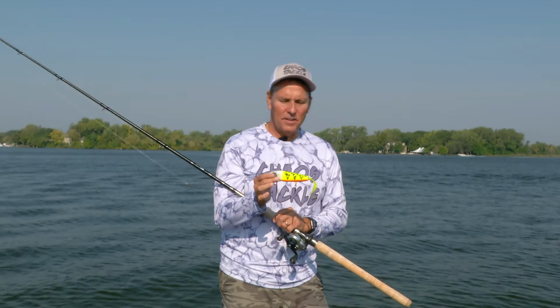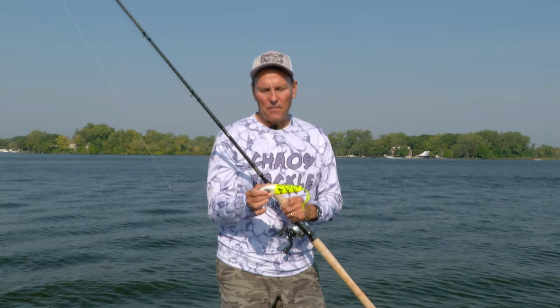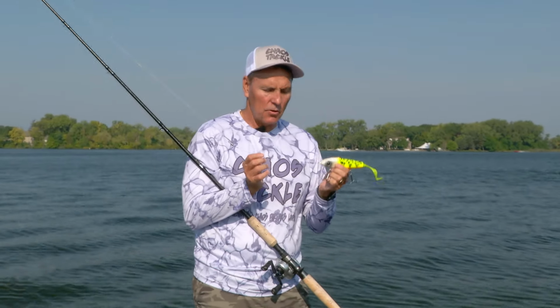So the key to fishing this blunt nose is to not really overwork it. I'm fishing an 8-foot heavy action rod. I've got a single strand piano wire leader. It's really gonna help accent that side-to-side action of this lure.